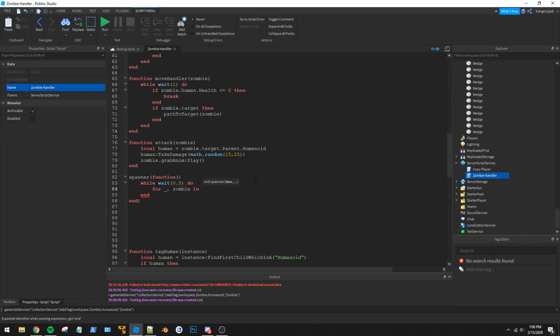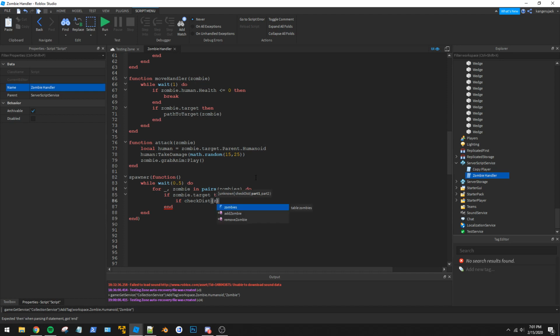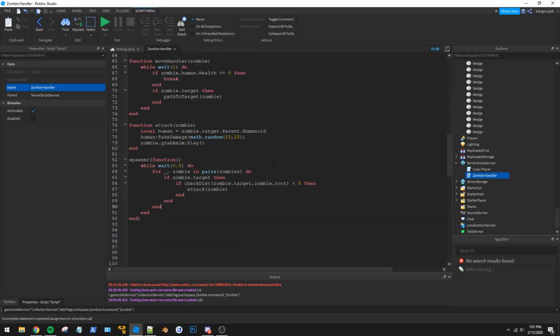So we'll do for _, zombie in pairs zombies do. If the zombie has a target, and then if the distance between the zombie target and the zombie root part is less than 8, so they're pretty close, and then we can go ahead and just do the attack motion. All right, there we go.